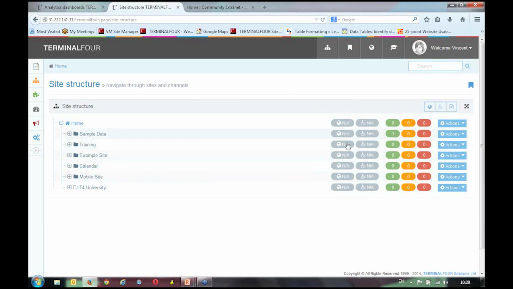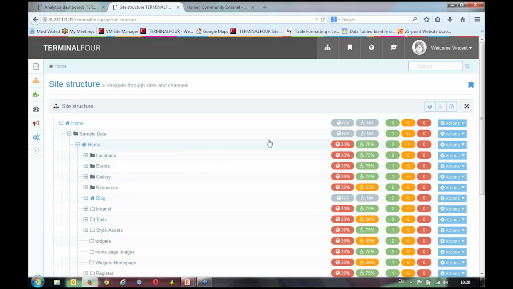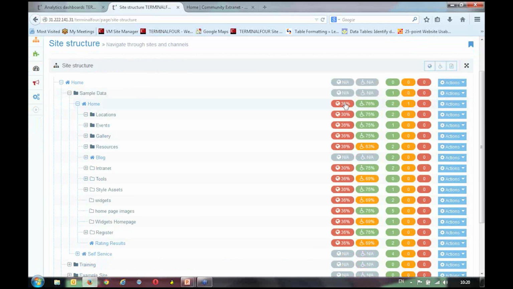Let's go back to our interface here, and just to bring your attention to these columns that I have here. The first column with a globe will represent the search engine optimization results of any SEO reports that have been run. And I have some examples. If I expand my sample data, and let's have a look at this branch here, you can see that my SEO results have not scored very well. They've scored quite low. They've been highlighted in red, and we get the score result in here as a percentage, telling me how poorly, in this case, I've scored in terms of my SEO.